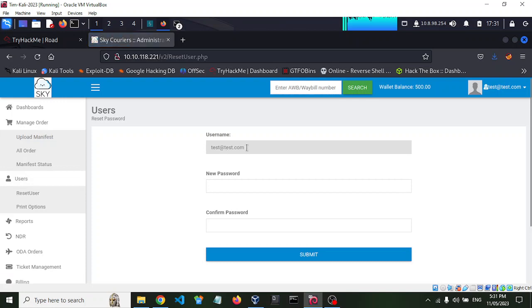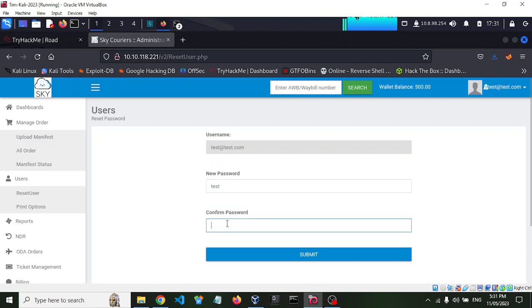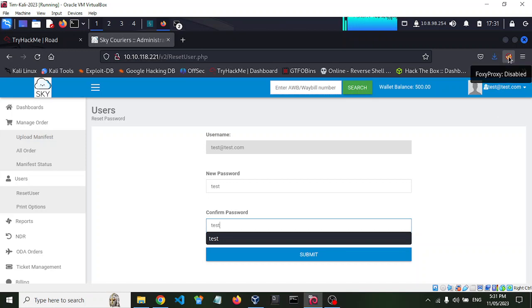You can't change that to anything, but we can change the password. So we'll just make it test and test. Okay, so now if we start up Burp, we're using our FoxyProxy, which is an extension for Mozilla Firefox. You can just download that and set it up.